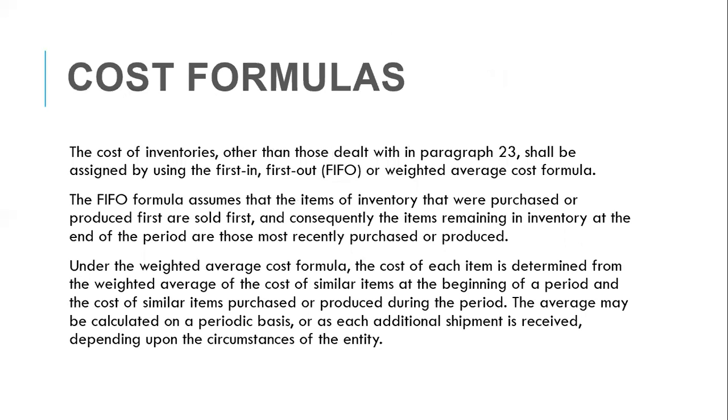Like we said, for the cost formulas, you can use first in, first out. First in, first out means the inventory that first gets to your warehouse is the one that first leaves when you are selling the inventory in your store. Of course, you're going to have inventories being moved to your warehouse on different dates. So the question most of the time, the argument is, how do you value the inventory you are moving out of the warehouse?